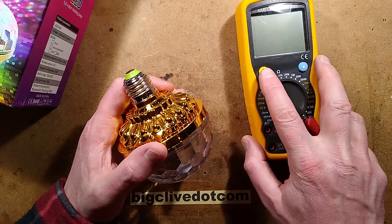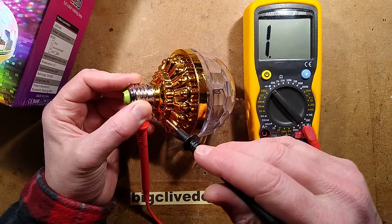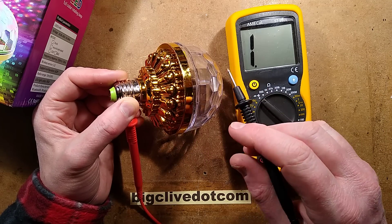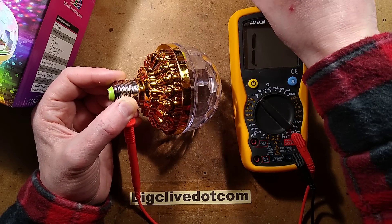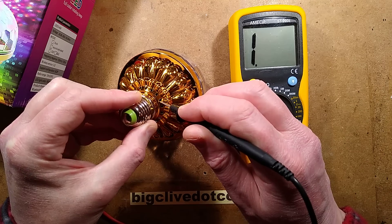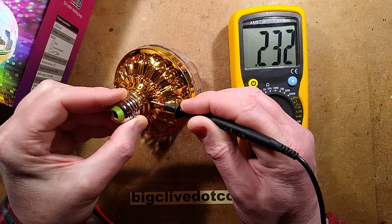Let me bring in the tester. After it's set continuity, let's connect it to the outer shell. Now, keep in mind that in a correctly wired situation, this shell here should be theoretically connected to neutral. But that doesn't apply if you've got a non-polarised plug, and it doesn't apply if you've got one of these adapters being a cap to Edison screw because they can go in either way. And if I clip one of these clips onto the metal shell here of the lamp holder and I touch it to the chrome, then I get a scratchy but reason enough — the chrome is live.